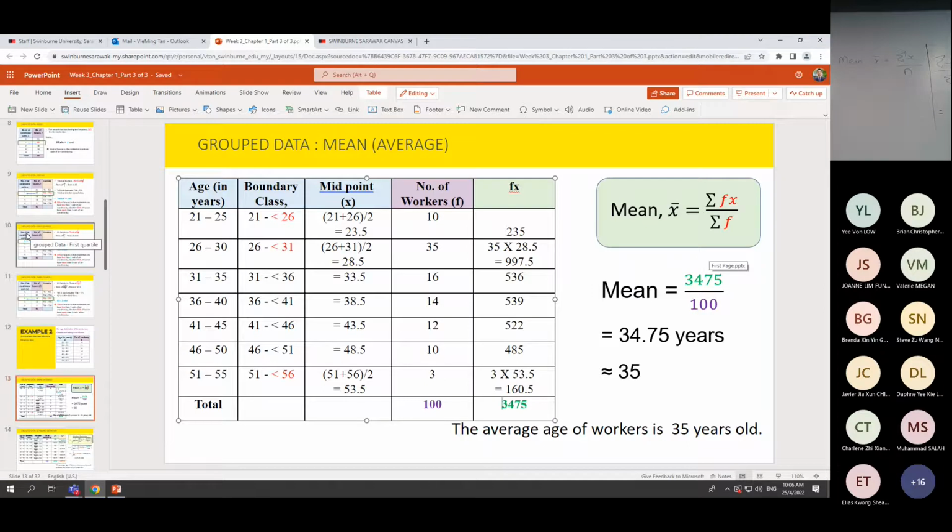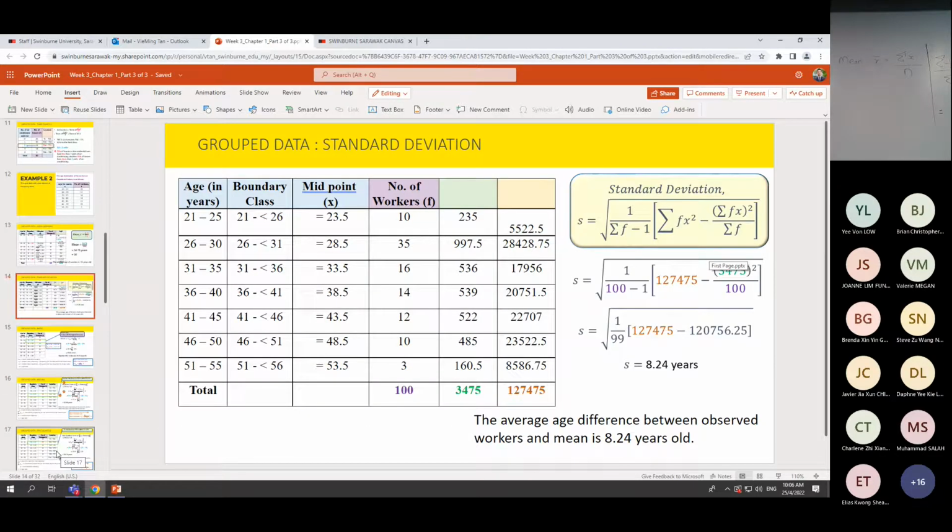The next question will be using the same data again. We are going to use the same frequency table, but we are going to calculate the standard deviation now because it's related to each other. So I'll move on to the standard deviation now. You may find that for the group data, we're still using the same formula, even though the classes now already changed to interval, but we use the same formula as what we learned this morning. For standard deviation, formula is equal to 1 divided by total F minus 1, then multiply with total Fx squared minus total Fx bracket power 2 divided by total F.